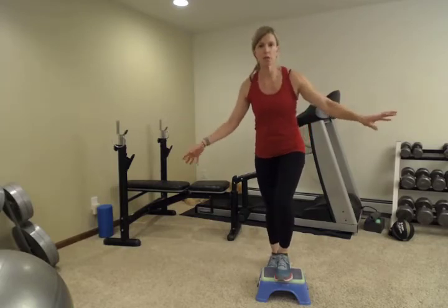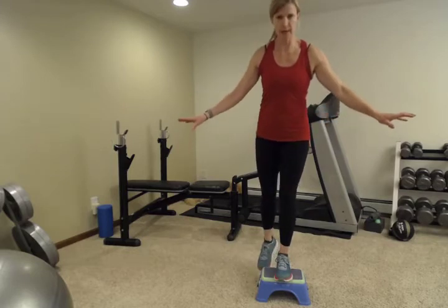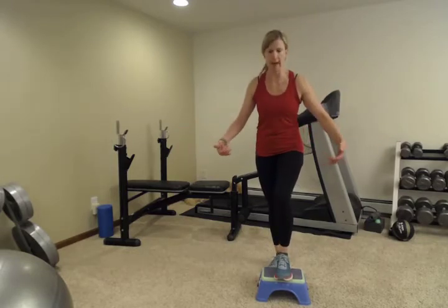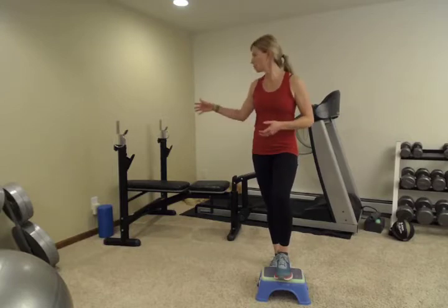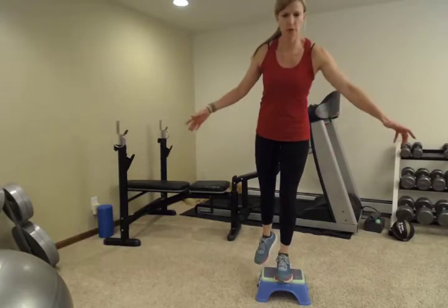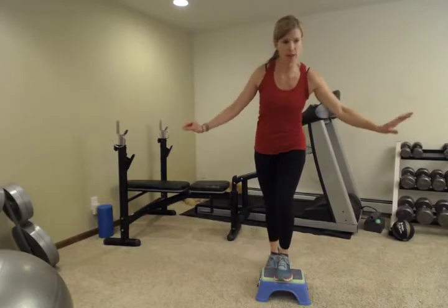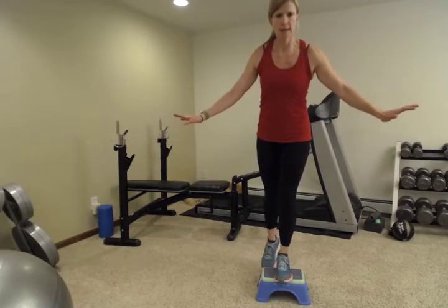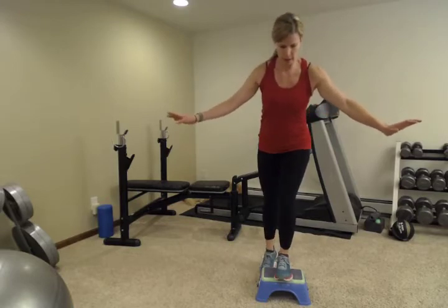Do this, you can use the railing if you need to have that for balance, or if you are using a step like I am, do it next to a railing or something sturdy to hang on to if you do find you're losing your balance. But challenge yourself and don't hang on, just keep your hand close because this is a good balance challenge as well. Slowly up and down.